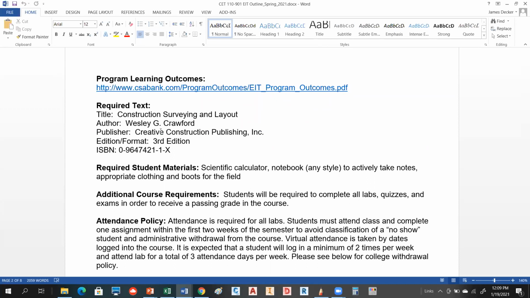Be careful though, if you get it from Amazon or one of these other booksellers, there are different versions of this book out there. And one of them I found out last year doesn't have homework problems in it. So make sure that you get the book that has homework problems in it, because we're going to be utilizing this book for the whole semester. And so it's pretty imperative that you guys get that by next week, okay? Does anybody have any questions so far?